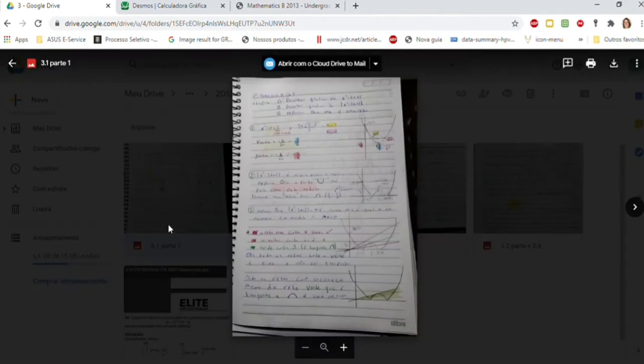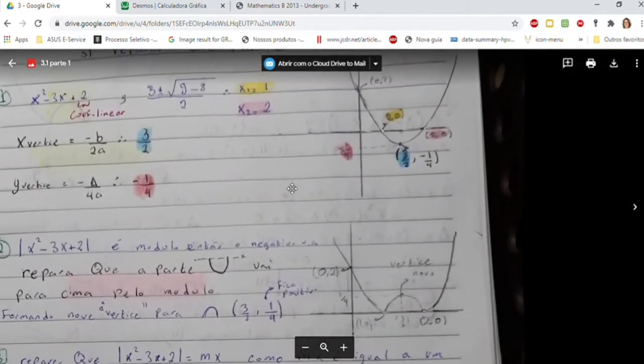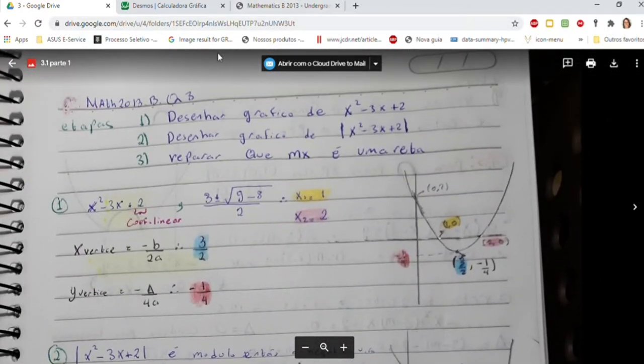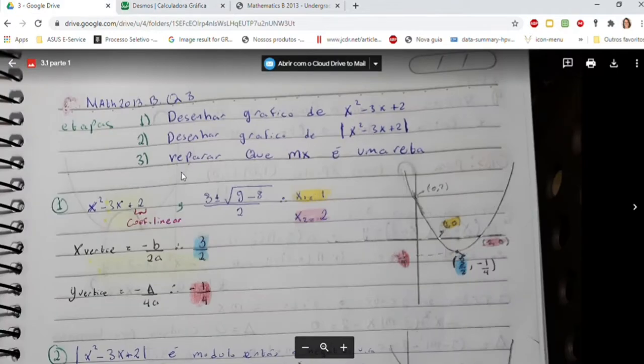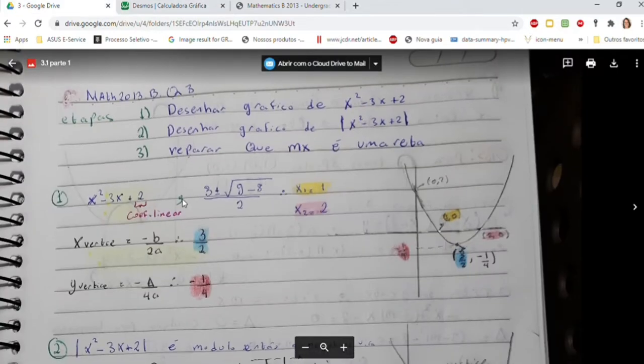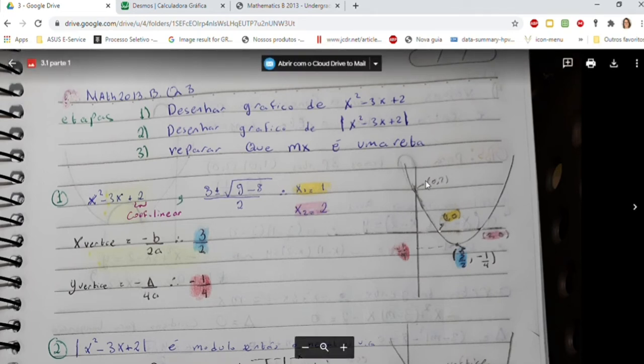Here you can see me solving it with me drawing, so that you don't need to have this graph in the exam. You can solve it by yourself. Look, I solved the second degree equation over here. x1 is equal to 1 and x2 is equal to 2, and I know the linear coefficient, and I found even the vertex over here, so this would be it.